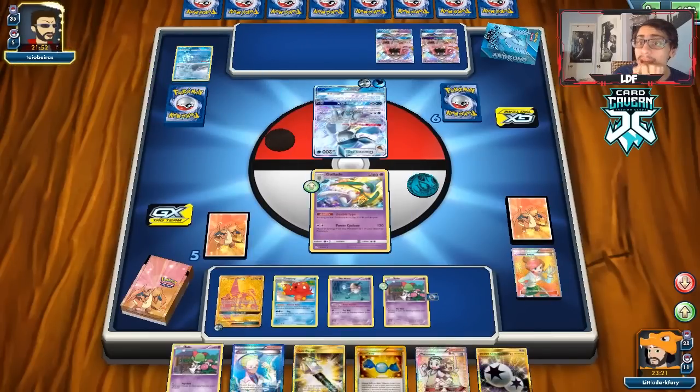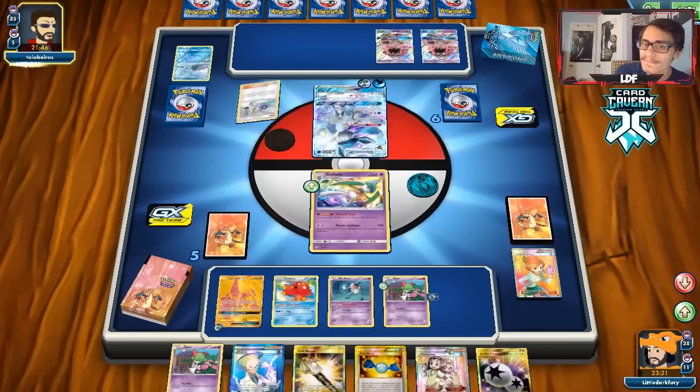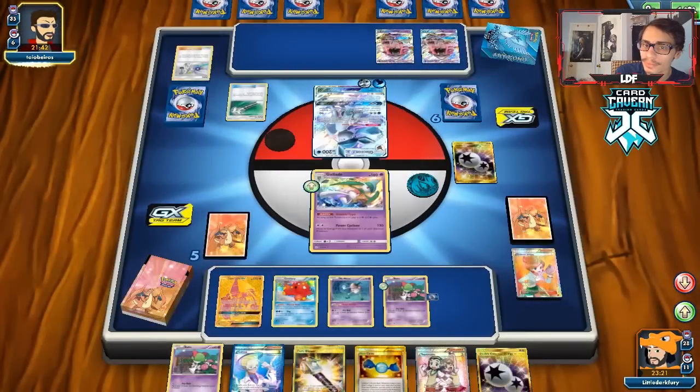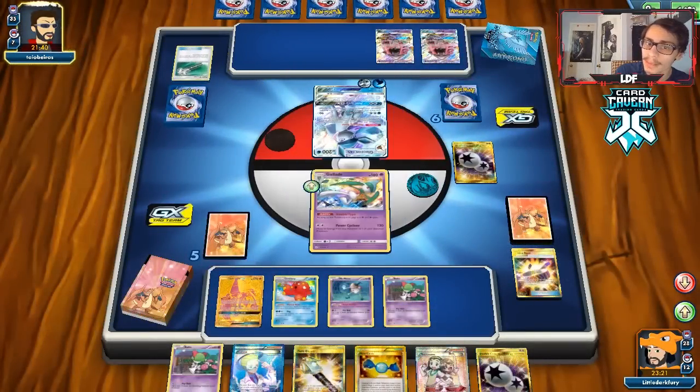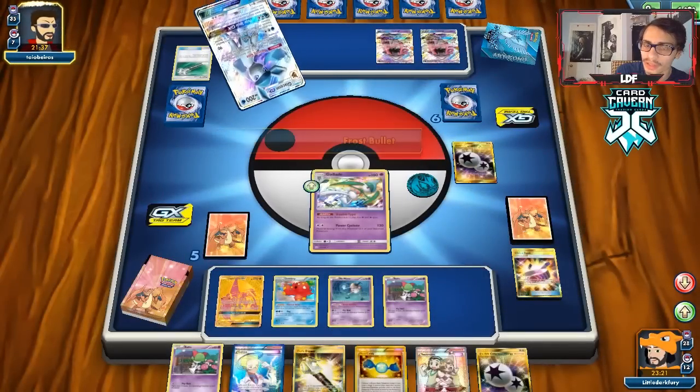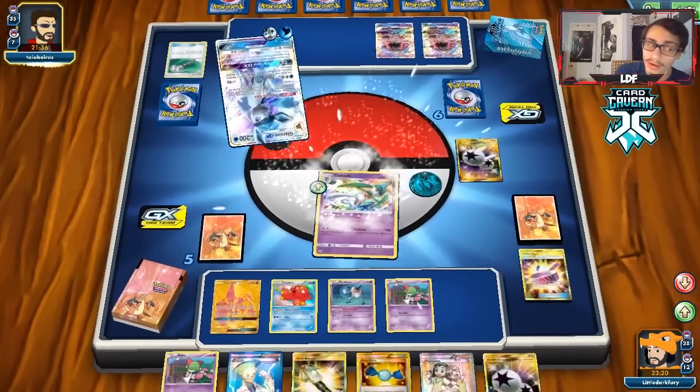Ooh, a Faba. Ooh, yeah, that's one of this deck's big weaknesses, Faba. Because they go to the Lost Zone. That's a big rip. And a Field Blower, too. Okay, big turn for my opponent. Gotta hope they can't get Faba back next turn with a VS Seeker. Because we could run out of energy.